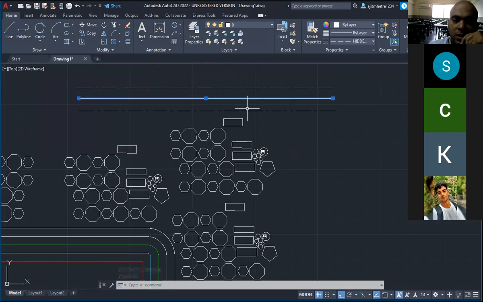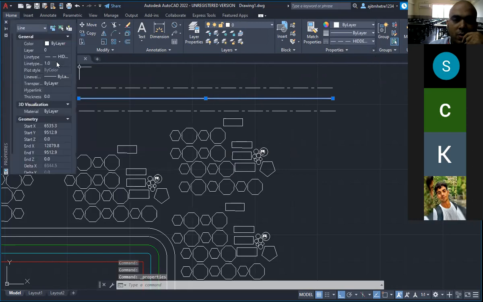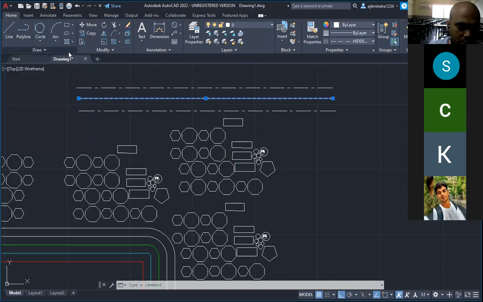Now the selected line is a hidden line. That is shown here as well, but we are not able to see it. For that, once again we click on this arrow, get a pop-up, and change the distance. Let's see once again how we get the center and hidden lines like this. Press escape. So the line we are getting is a hidden line.